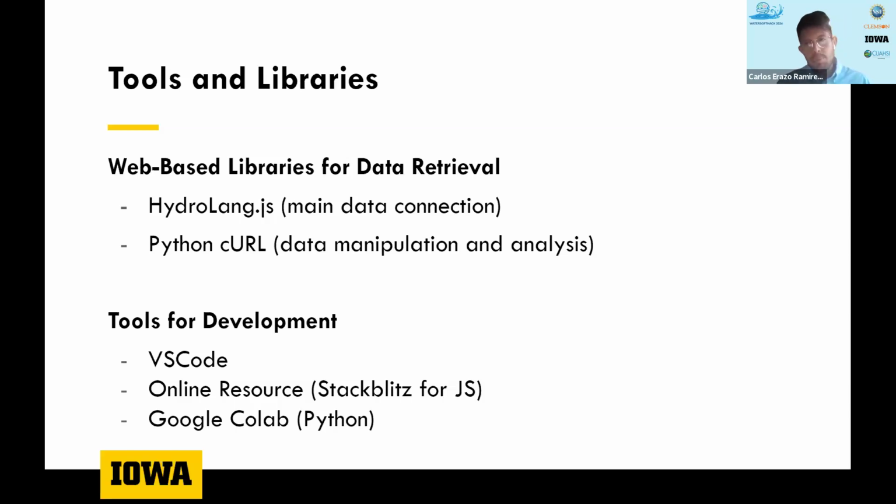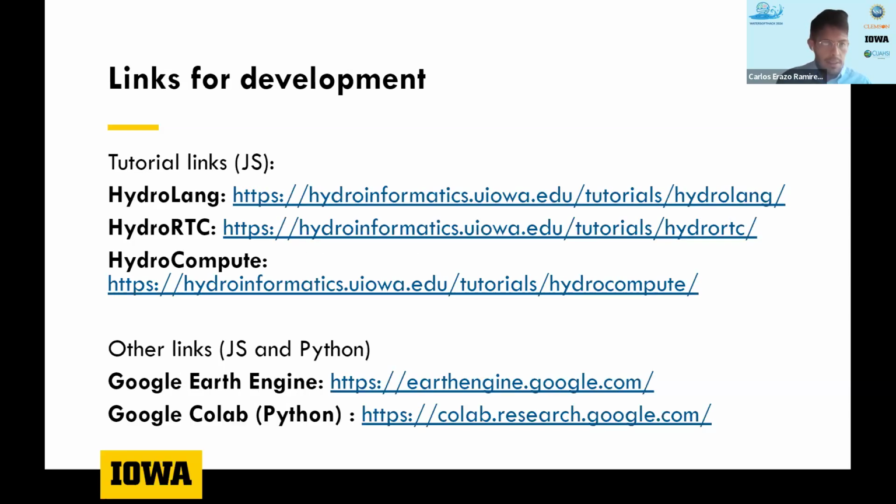However, for the capstone project, perhaps you would want to work locally. And so I would encourage you to look into VS Code, depending on your project as well. If you want to install some dependency over there, we can help out with that. And if there are any examples that we're going to be sharing, it's going to be done with Google Colab through the Python environment. So I'm going to be showing the links now for the development: the Hydrolang tutorial, HydroRTC, HydroCompute.